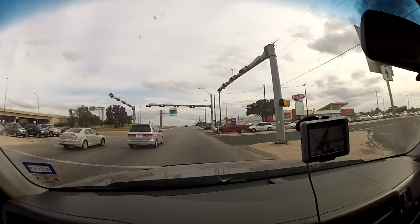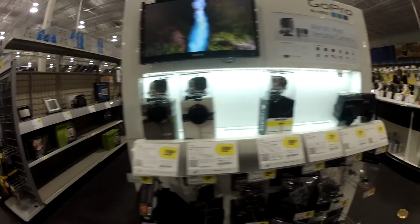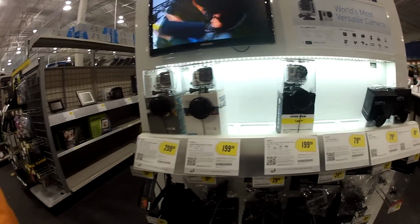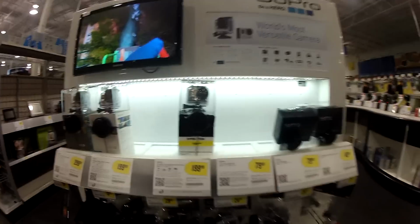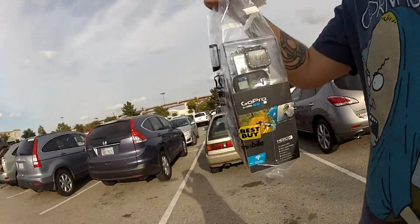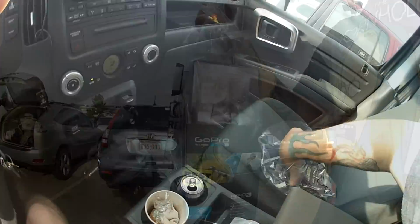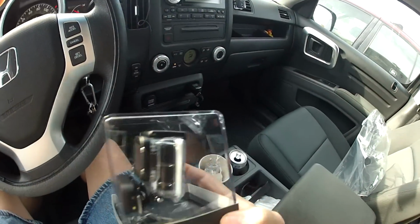Oh, look, the HEB is just about done. They don't even have it listed anymore. White and silver edition. The website said they had it. Sweet. Okay, so yes. Score.